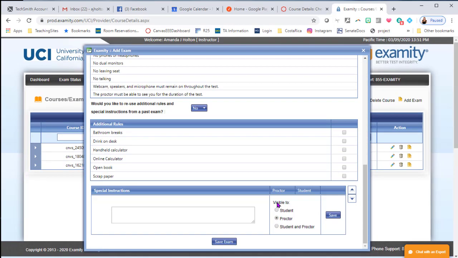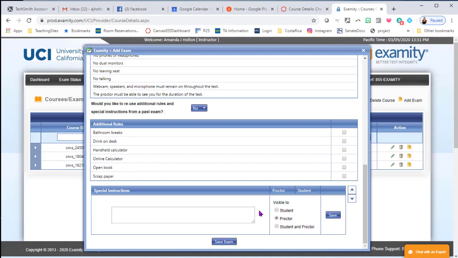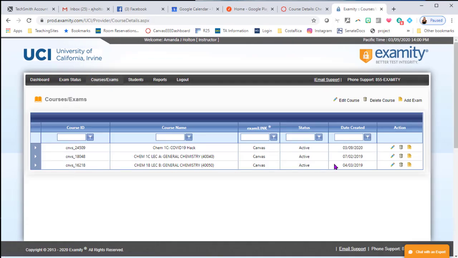It's probably not going to let me do that because I didn't do enough. If you don't have a URL because you're doing it purely on paper, you can just put in any sort of placeholder and it will usually accept it. Okay, so now you can come into here and you can click on exam status. I'm going to go into one of my other courses and see if it'll let me.